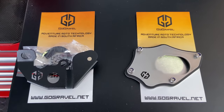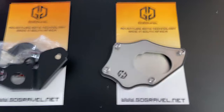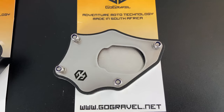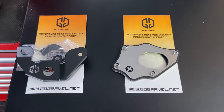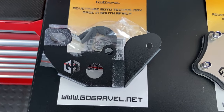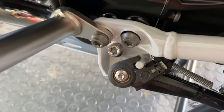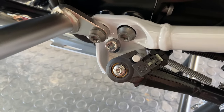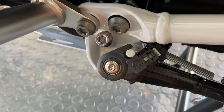Okay, what we're going to start with next is the side stand switch protector and the side stand enlarger. It's also commonly known as a Bigfoot, and what it does is it spreads the weight of the bike over a further distance than the traditional side stand that comes with it, and stops it sinking into soft sand, mud, things like that. Your bike doesn't topple over. The side stand switch protector protects the side stand switch. The side stand switch is here, and that is a vulnerable part, especially in rocky terrain where you may fall over or a rock could hit it, something like that. We've had that on our tours.